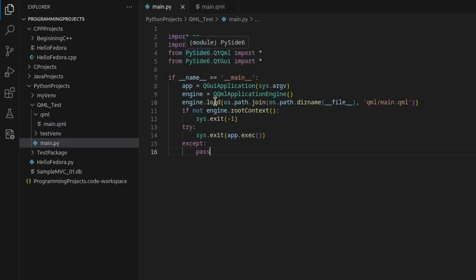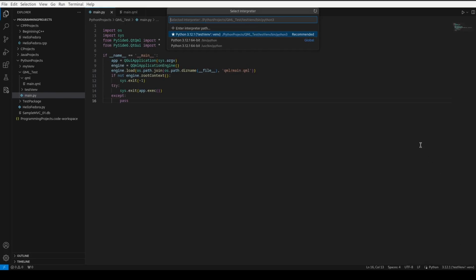Now another thing, you can see that I have already shown that I have installed this PySide 6 in our virtual environment. So to configure VS Code to autocomplete all the PySide modules and everything, what I did, I simply went into the interpreter selection section of VS Code, and I pointed the interpreter, the Python 3 interpreter of my test environment, as we can see here. And once we set our test virtual environment Python as the interpreter, then everything should work.